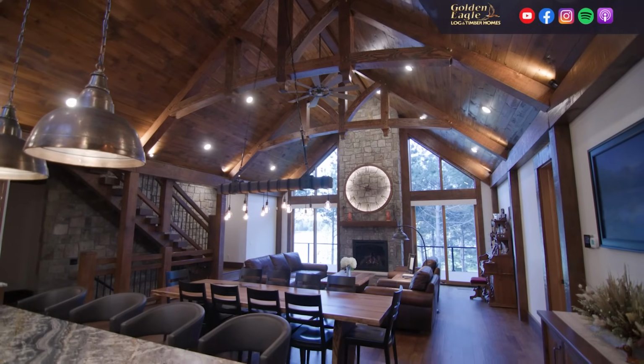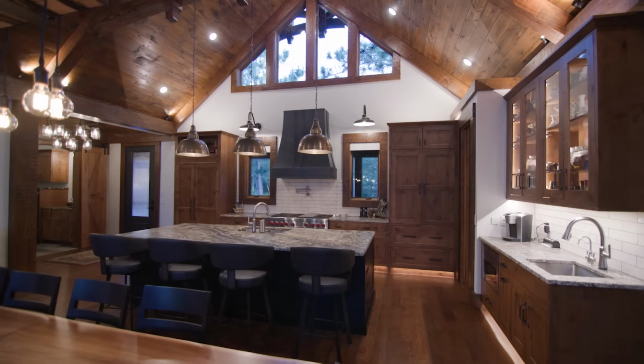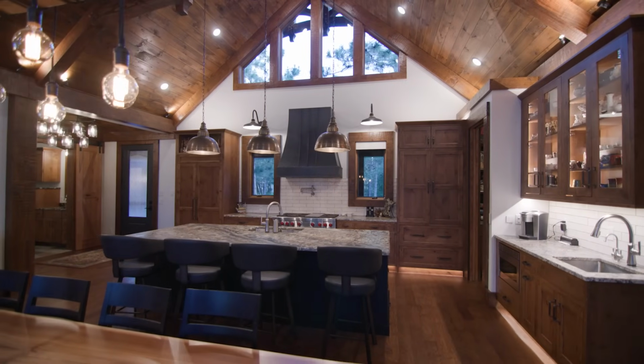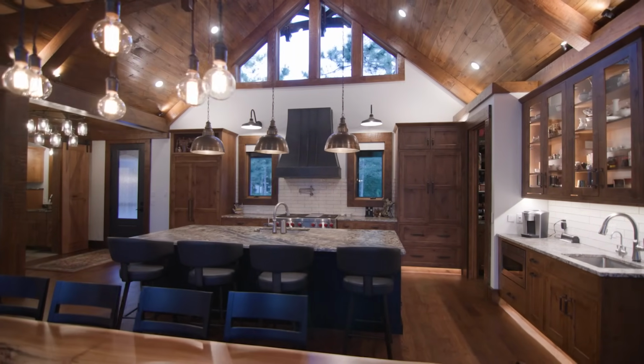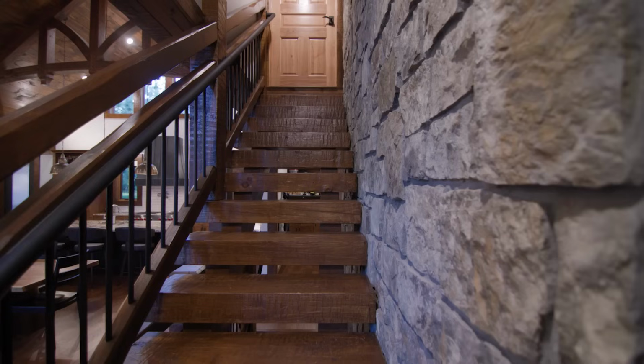So it just lends itself to a much, I think, no offense, Zach, to your design. But it's a great design, but it just kind of opens up that space. And I've designed a couple other homes where they've moved that stairs in some other places, but I think where this home has it is pretty darn good. And how amazing is it with that stone to timber contrast on that wall? It looks sweet. It does.